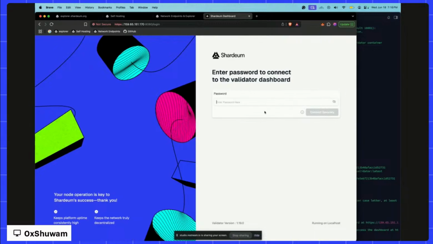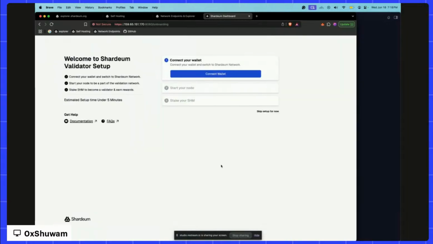So if you're able to access your dashboard, your node installation was successful. And you can also access the node using your CLI command. So we were able to log in with the same password that we entered in the terminal.